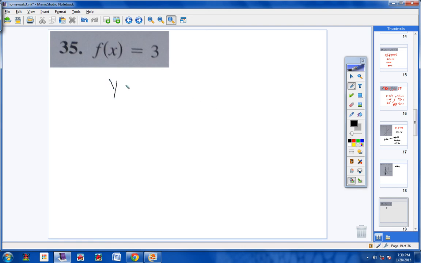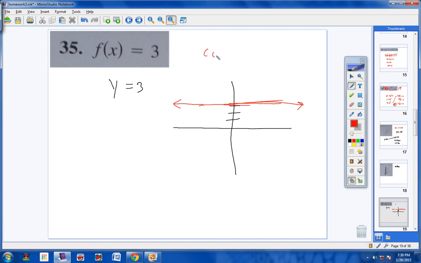For me, this is really fast. Y equals 3, so I'm going to have a horizontal line going through the y-axis at 3. So there's my line right there. So I just graphed f of x equals 3, okay? So it looks like to me it's constant. It's not increasing, it's not decreasing. So it's going to be constant from negative infinity to positive infinity. Alright, let me take a look at number 5 and make sure that's correct. Yes, that is correct. And that's sufficient for what we're going to do.